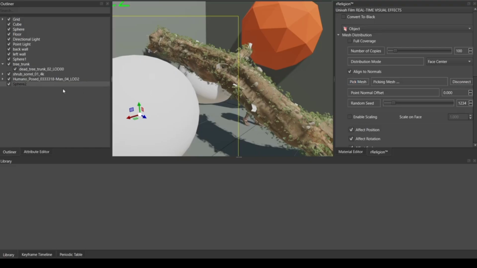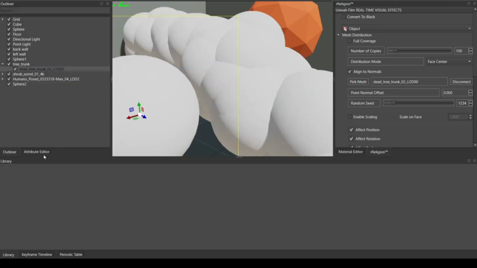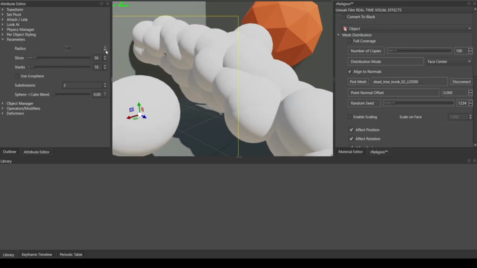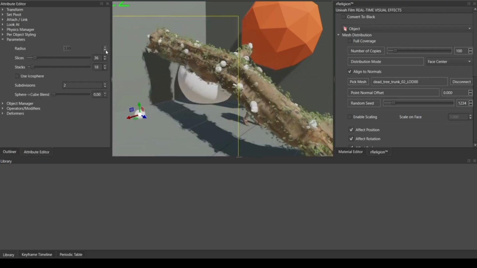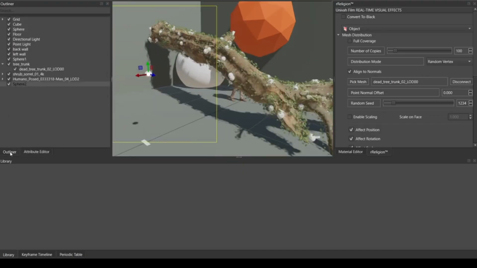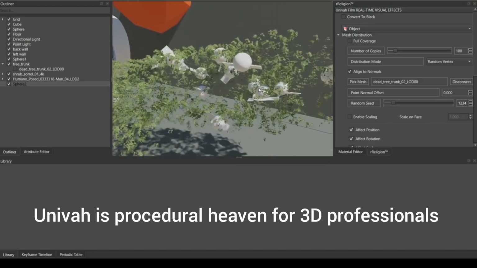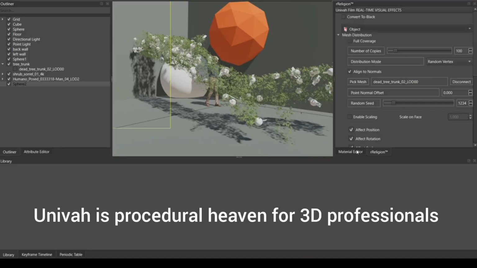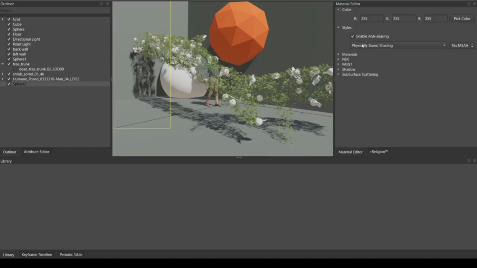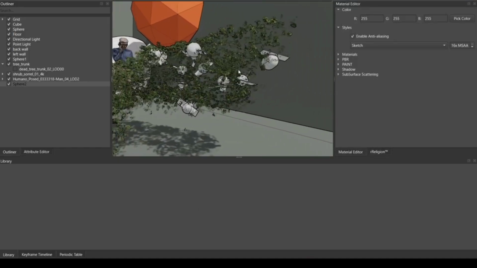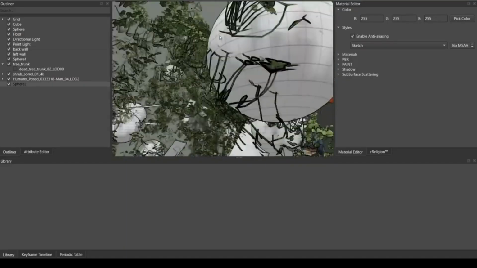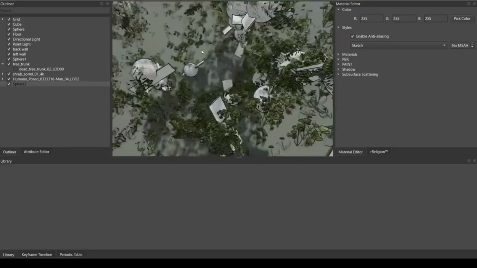Okay. So now when we click on the sphere, we can edit. Yeah, that's very helpful. Imagine having to go and edit each one by one. That would be painful. So we've made Univah in such a way that once it's distributed, we can edit all of these at the same time just by using those parameters that you saw in the attribute editor. So this is just a really cool example of how you can stack effects. You don't have to have just one effect. You can have multiple effects going at the same time on one object, okay?